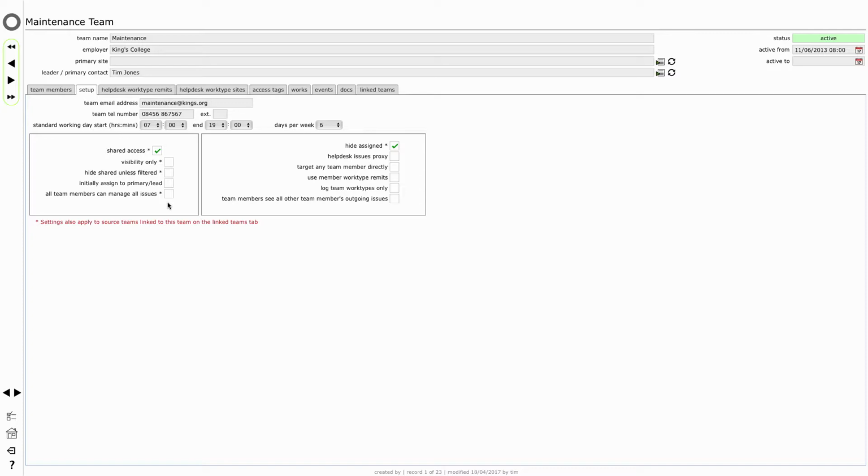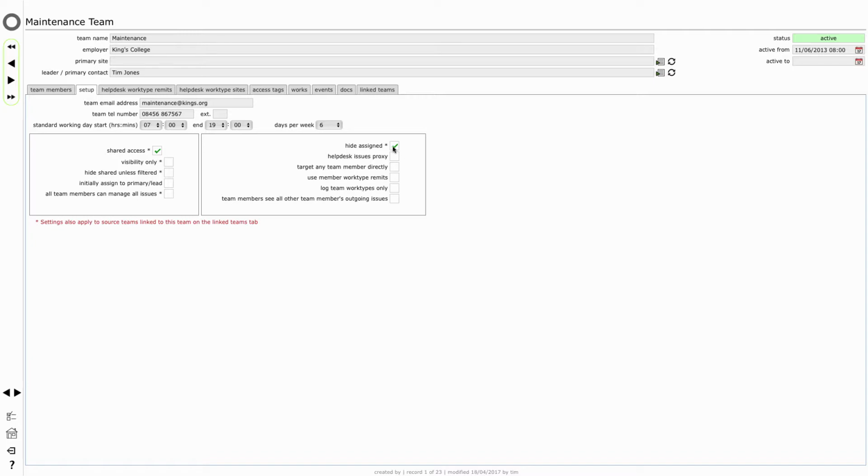They can even possibly send it off-site as an external works order to an outside contractor or service provider if that particular service or issue cannot be handled internally. So it does say on that one, the little tooltip does say at the end, use with care. You need to think a little bit carefully about exactly how your team needs to operate if you want to set that one on. But the option is there if you need it.